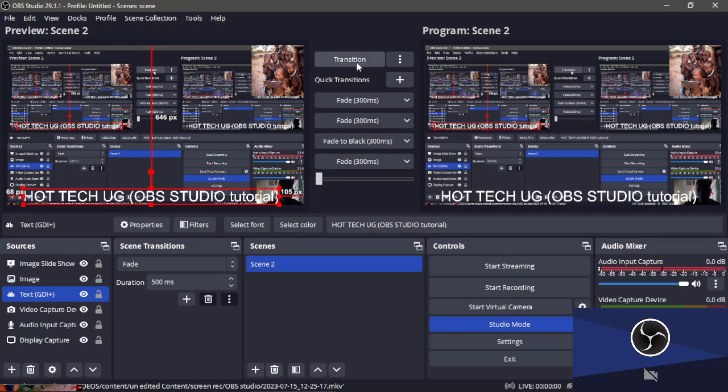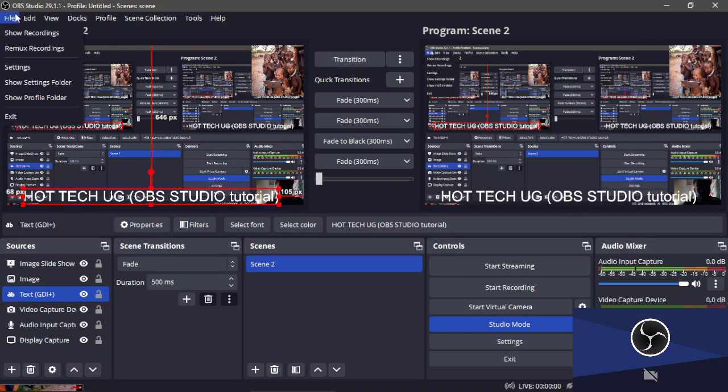So to access our recordings, you can come to here, file, up here where there is file. I think you can see file. Click, go to show recordings. Here it will show you a folder of all the recordings you've been doing.